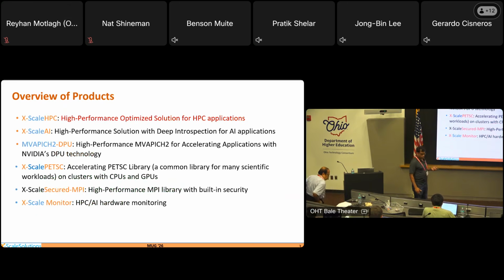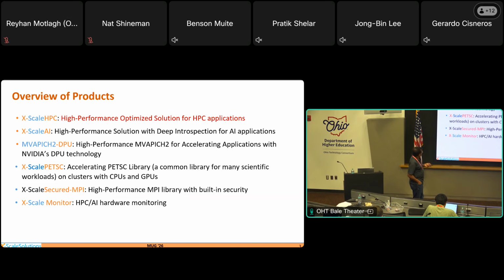Okay, so we have a lineup of products which are the following. So we have one that's Xscale HPC for optimized HPC applications. We have something that's a little more recent, Xscale AI, which is specifically for training and inference.